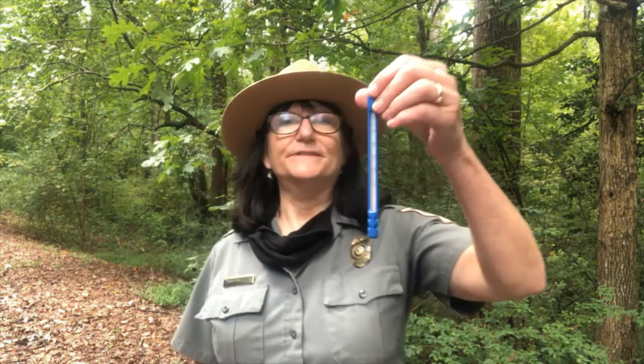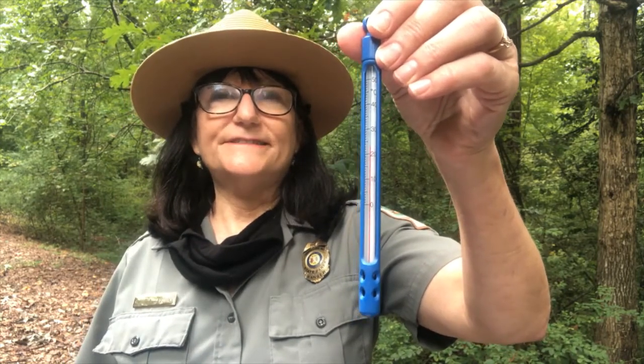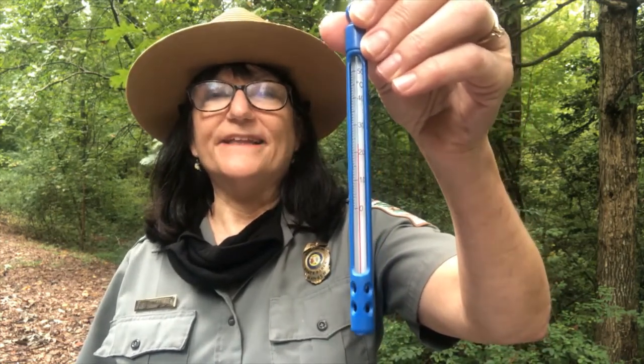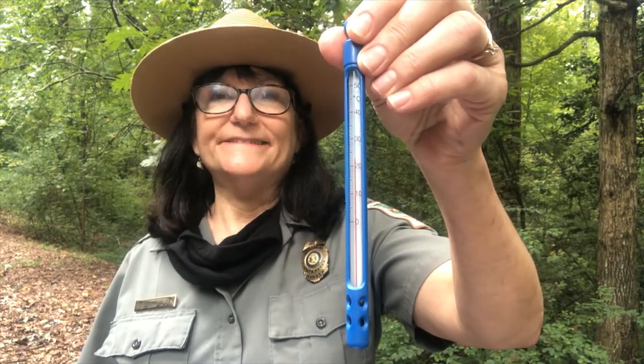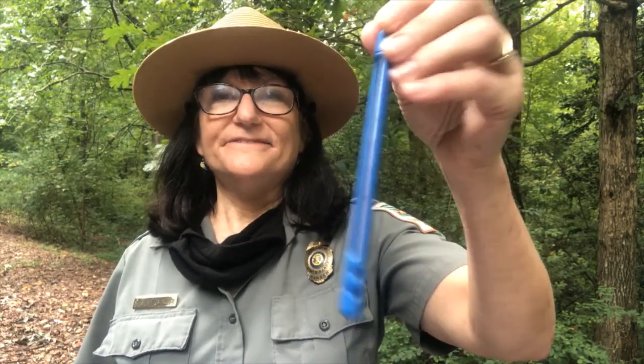What is temperature anyway? Well, we talk about temperature when we're talking about how hot or cold a day will be, or someone has a fever or not. But what is it? Well, we know it's a measurement of the amount of energy in an object. We could also say we use temperature to get a measurement of how hot or cold something is. We know on a thermometer, like the ones that the students use here, that there's a red liquid there. And since we know heat causes things to expand and cold causes things to contract, it turns out that the little red line rises as it expands with heat, and contracts, or goes down, with cold. So that's pretty cool, isn't it?